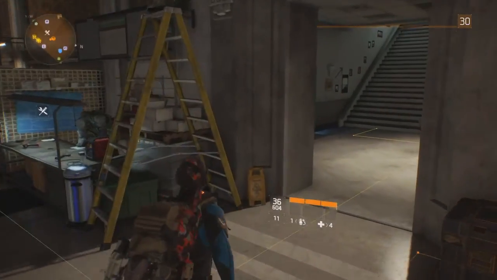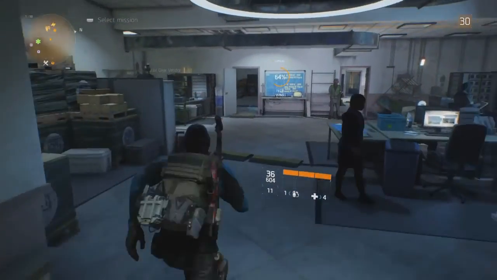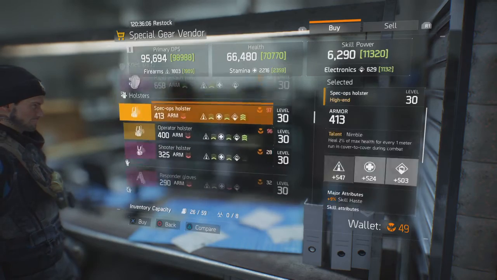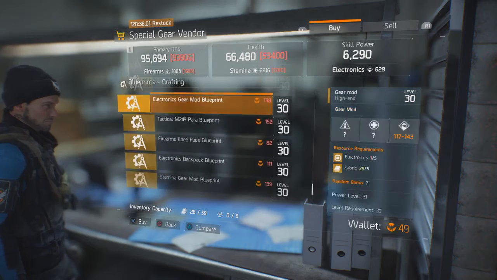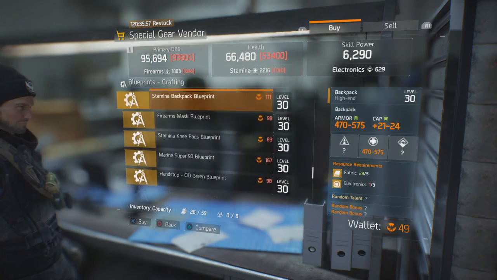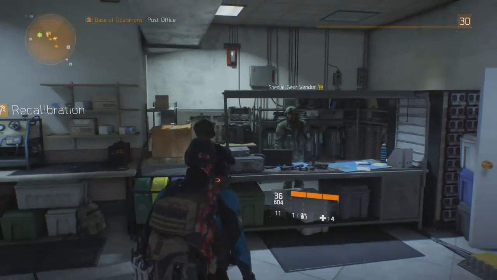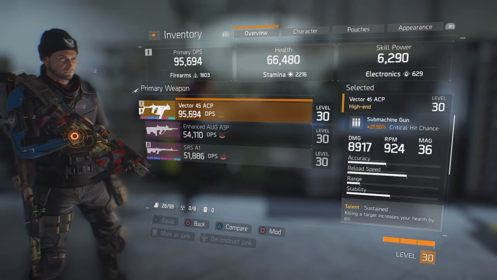What I would do if I was you is, as soon as you hit level 30, come up here to this tech wing. This is going to unlock for you right when you hit level 30. This is going to be Phoenix credits. And down here, all the way at the bottom, let me try to get to it. There is going to be a blueprint for the gun that I have. I don't think it's here because I bought it. Yeah, no worries. You're going to see the blueprint for the Vector ACP, I think is what it's called. This one. And you can make it as many times as you want.